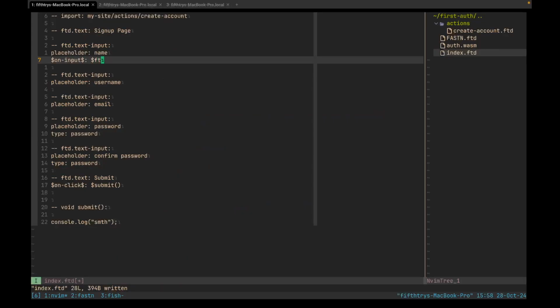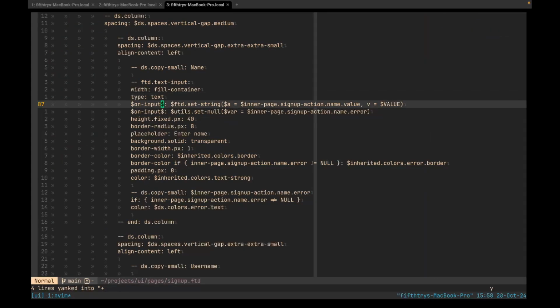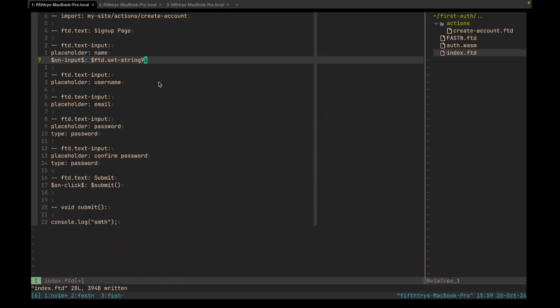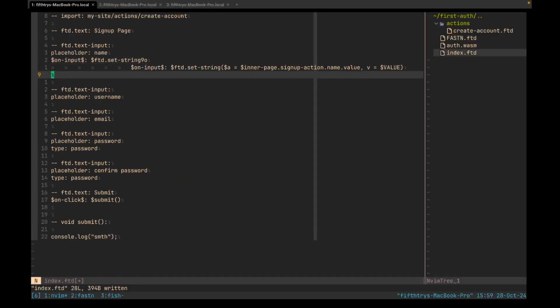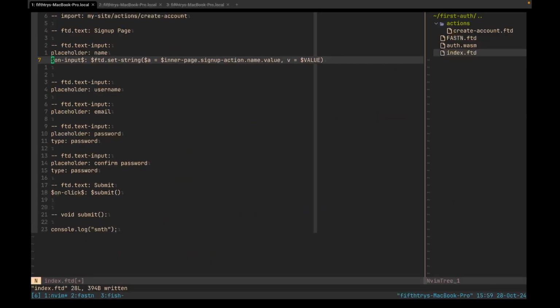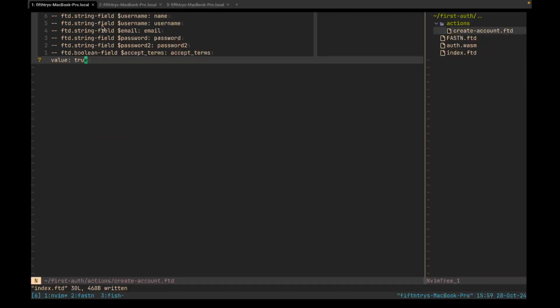So I can use the FTD set string or I can just copy this. So I am going to set this to create account dot name dot value. So what is this name dot value? If you go into this file, we should have called it name.